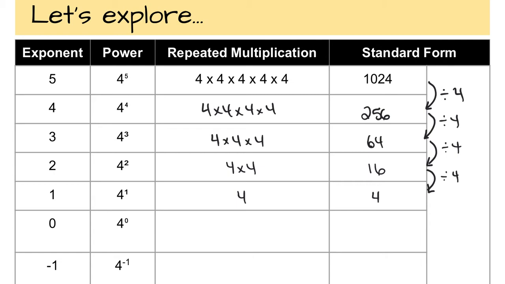So we're going to divide by 4 each time. So when we get down to 4 exponent 1 and 4 exponent 0, we're going to divide again by 4, which will give us 4 over 4. And that'll give us a standard form of 1. And if we divide again by 4, we can get our 4 with an exponent of -1, which gives us 1. And again, we're going to divide by 4, which will give us an answer of 1/4. Let's practice a few more to see if we can figure out what the pattern is.